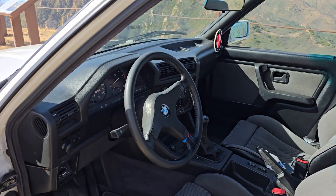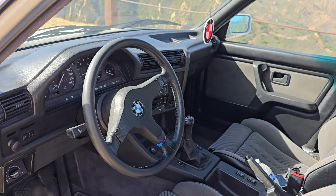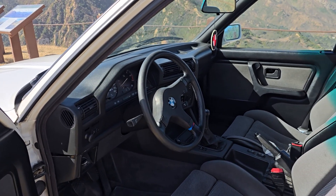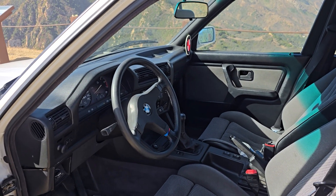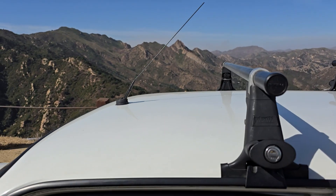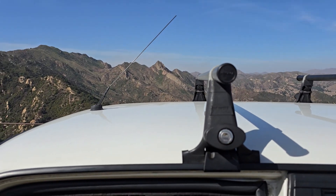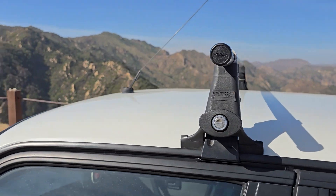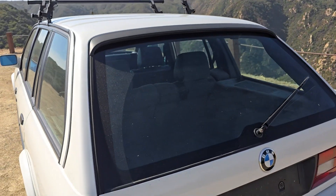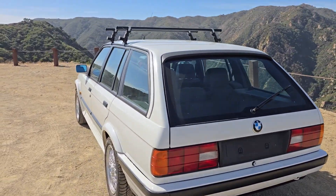We're going to need to upgrade the stereo system because that old Kenwood unit has got to go. It works great for what it is, but new speakers — we're going to need to add tweeters in the front and figure out a place to put a sub. I'm going to have to talk to E30 Dreamin' on making something cool for the touring. It is a slick top, which 99.9% of the time I want — I don't like sunroofs. But this is the only car I actually wanted a sunroof with, and it doesn't have one.